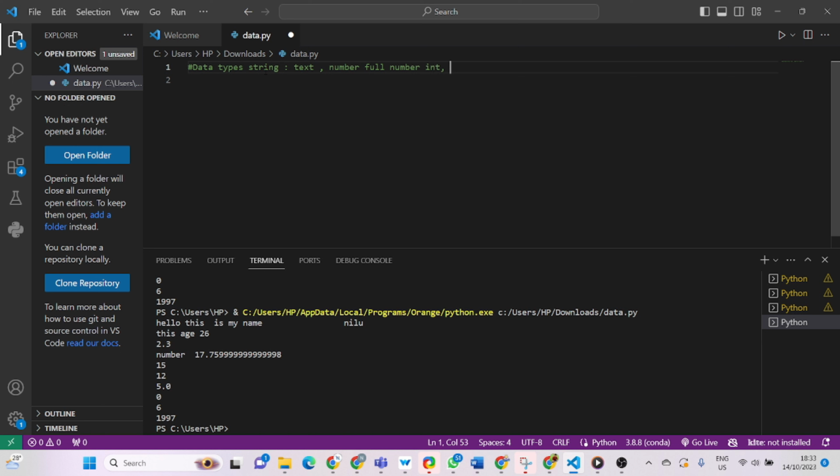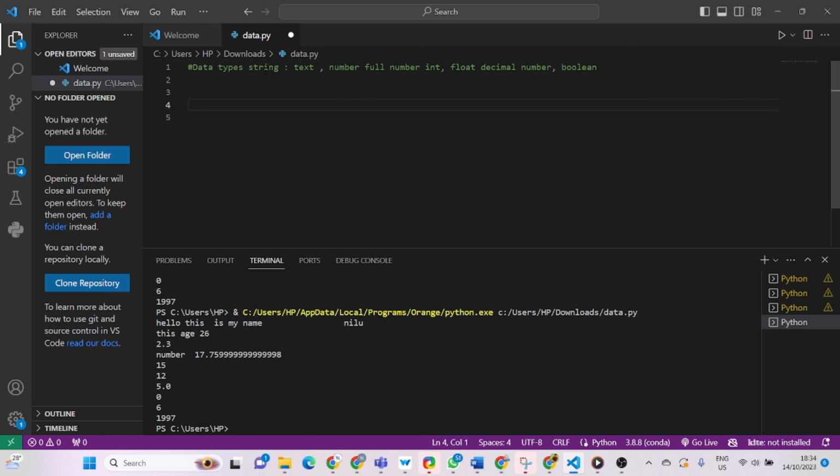If you want to enter a decimal number, you need to use the data type float. And also boolean, to check a condition, true or false. Likewise there are a lot of data types.